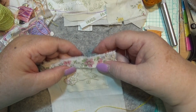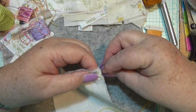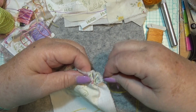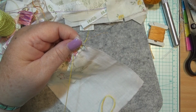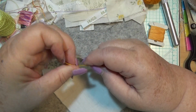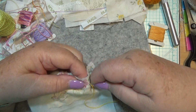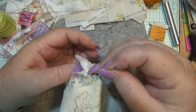So I'm going to bring this over here so that it will come just past the edge of that flower. Okay, and we're going to go straight up and down on that in a little stab stitching thing here. Come through, please. Right, now my issue with this is a little bit tightly woven, this fabric. Calico's not, because it was easier to get through there on the other one, but these two, this one wouldn't be either. This one is actually off a piece of a sheet or something. So we are recycling a bit. I do recycle a bit, a good bit actually.